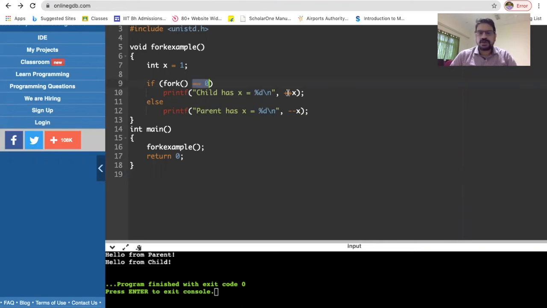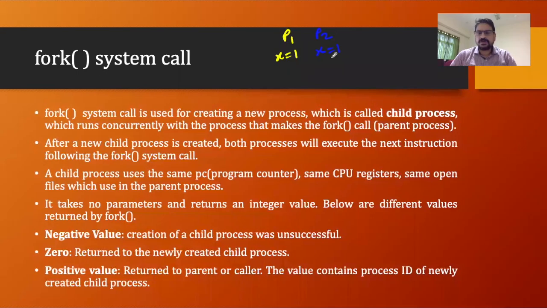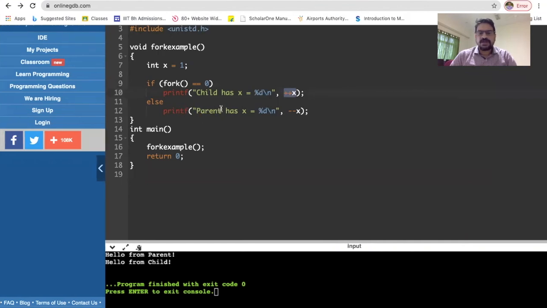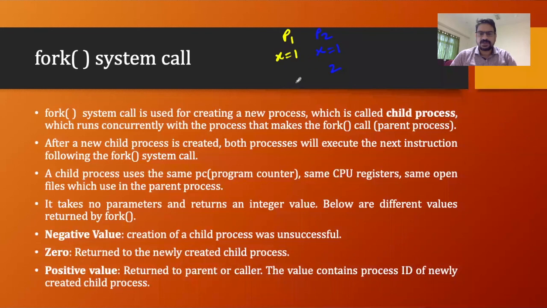So the child will do plus plus x, and whenever the child executes, it will print the x value as 2. Whenever the parent executes, it will do minus minus x, which means it will print 0.